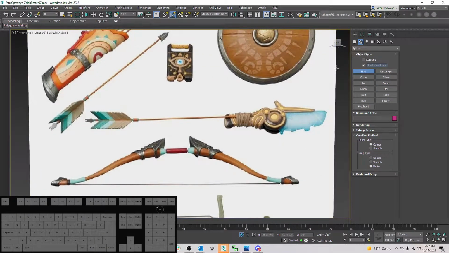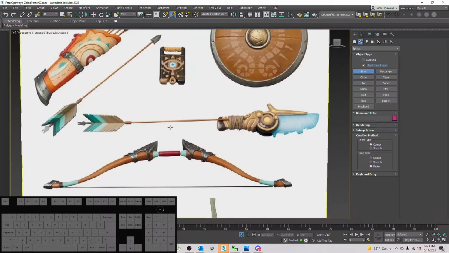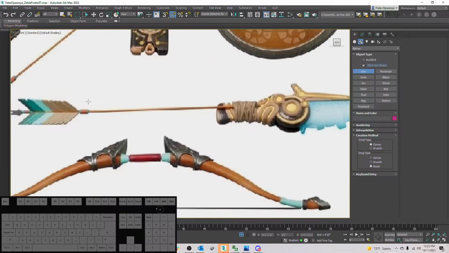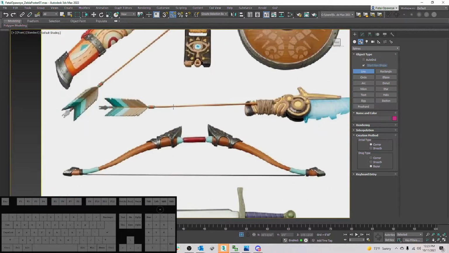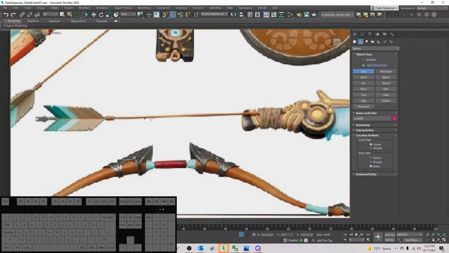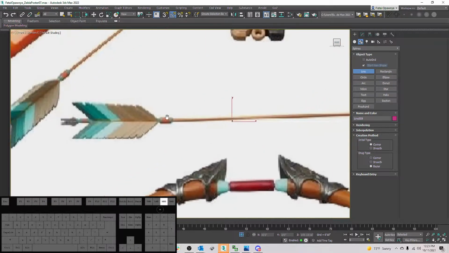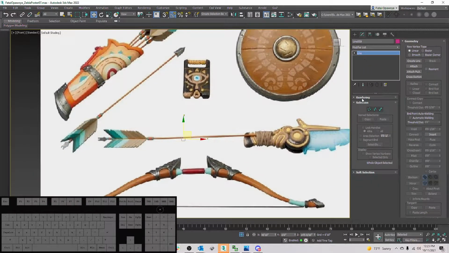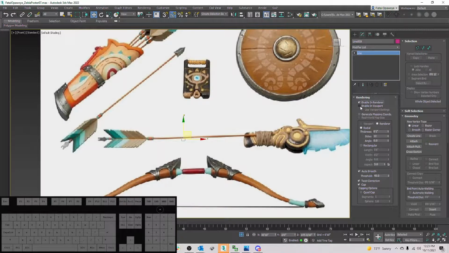So let's go. First thing I'm gonna do is use a line tool, go into my front view and align it in my front view. You should all have this image as well. It is in your reference, and all I'm going to do now is draw a straight line, right? Hold down shift, and I don't care that theirs is straight. I'm going to make sure that mine is straight, and I'm going to make it the entire length of that arrow like that. And now that I've got my base arrow, in my line parameters I can enable it in the renderer, and I can enable it in the viewport.